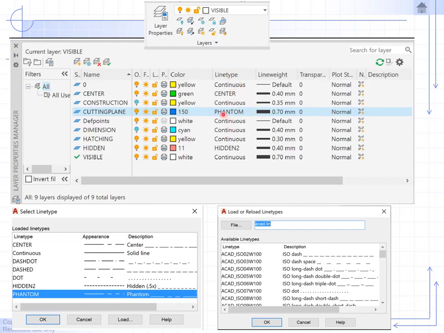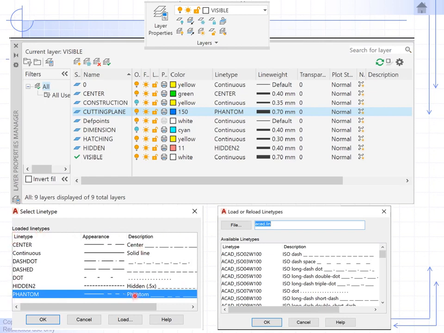For the line type, we don't want to use continuous, so we'll just click on the line type. It'll give you the select line type window. So as you can see, I can pick from center lines, solid continuous lines, dash dot lines, dashed lines, etc. And we have phantom line here. That's the one with the double dashes. Now, if you don't see phantom line listed, then you have to go to load. So these are your personal list of line types to choose from.